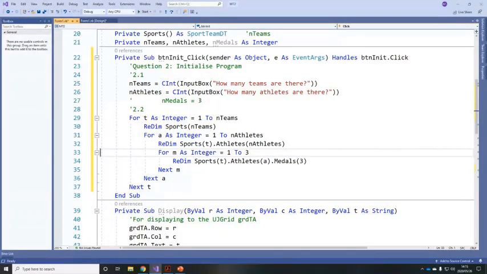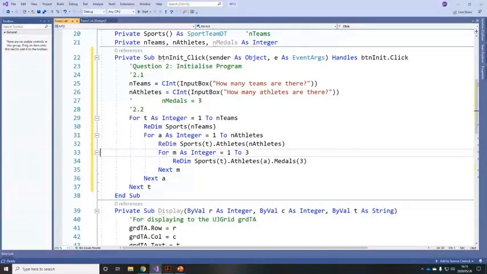Okay, and the reason for that is at the moment right now, the standard is 3. So that's like asking you, imagine if you ran this program every day, and every day I ask you how many teams are there, how many athletes are there, how many medals are there, and you're like, duh, it's obvious, it's always 3 medals. And maybe for now it's always 3 medals.